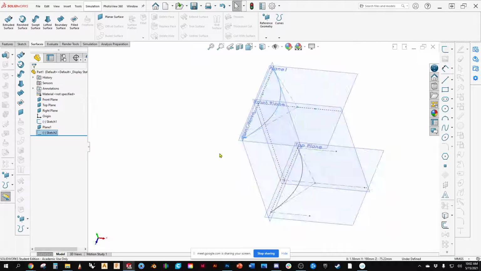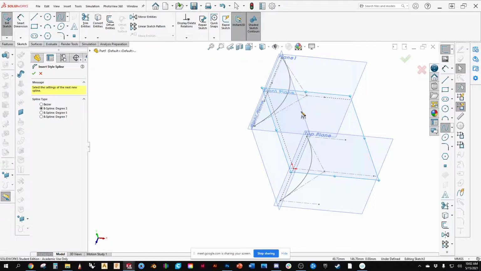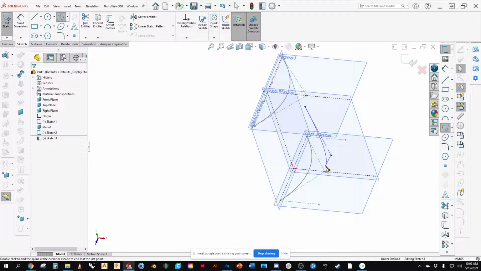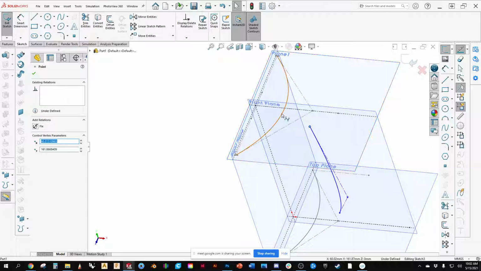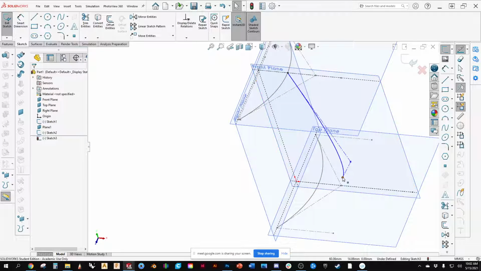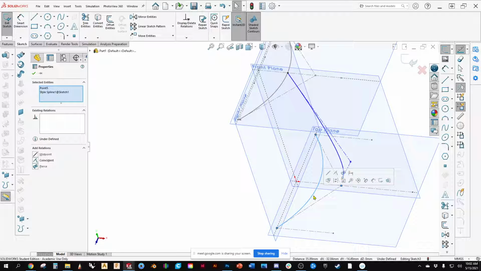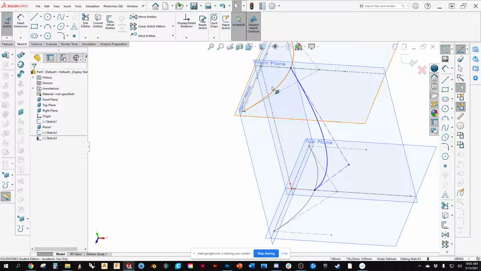Now, if I was to put a spline in the center, and we'll just drop one in quick. I'm going to take this point, I'm going to pierce it with that. Take this point, pierce it with that. Now, with a swept surface, I can only do 1 and 2. I can only do 1 and 2.